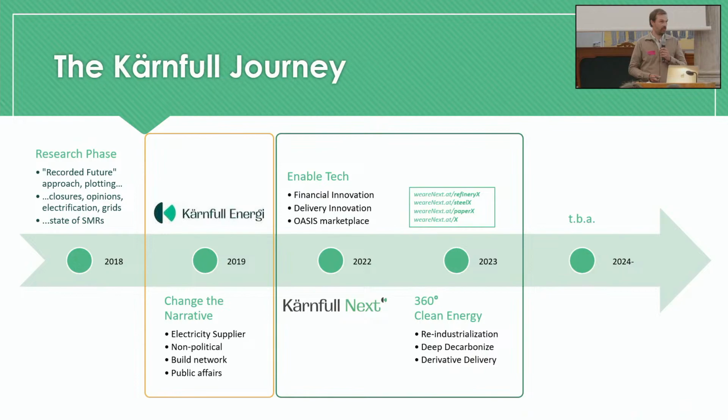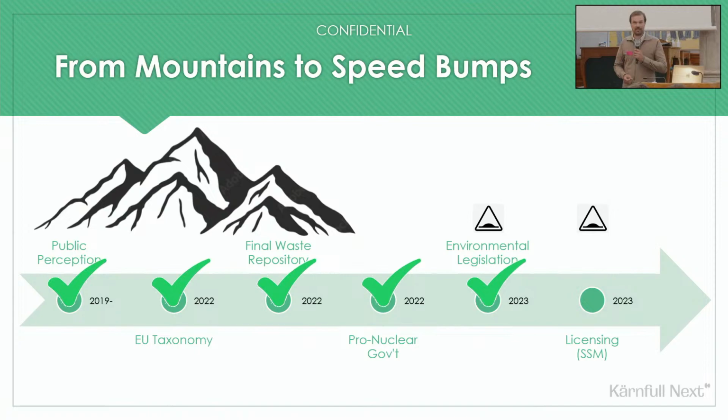But Sweden had its challenges, as I said. We had mountains to climb when we started this, as you do in Denmark, in a way. The public perception was negative. Now it's positive. One very important thing is that we are now both aligned and allowed to be inside the EU taxonomy, which opened up a vast amount of ESG capital to invest. So when we're looking at different discount rates or cost of capital for nuclear and for wind, it's actually not true anymore. We pull in the same type of capital, and it has to do with de-risking the projects enough so we can show the investors the same path of return that they would get from other energy investments.